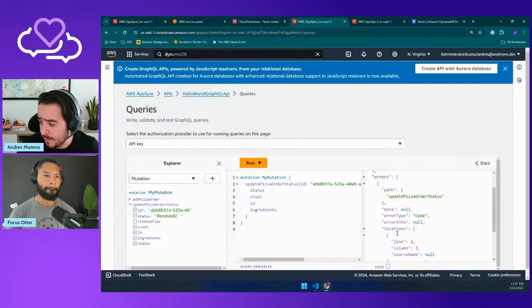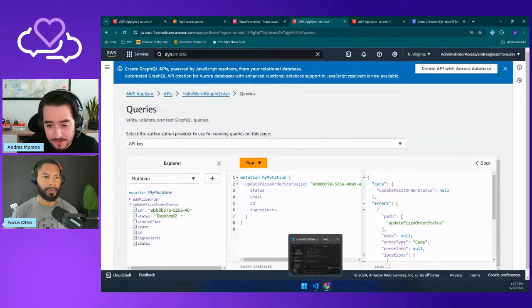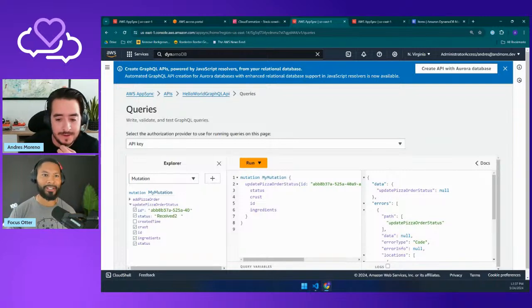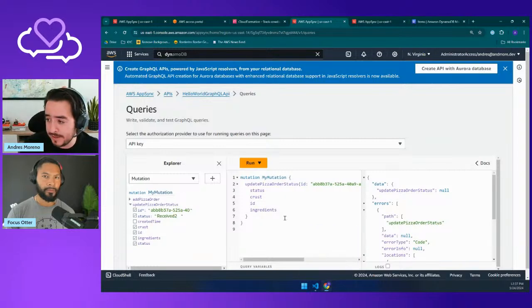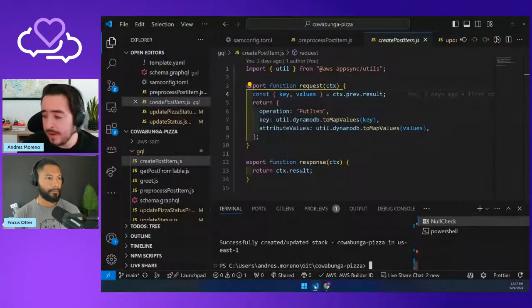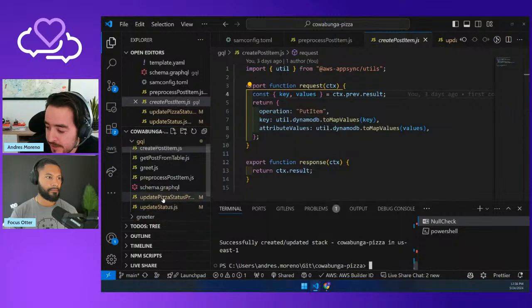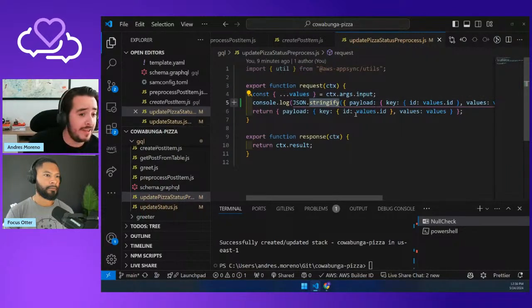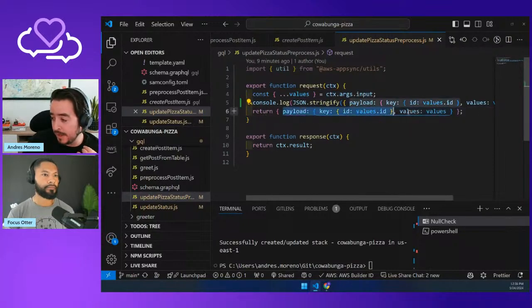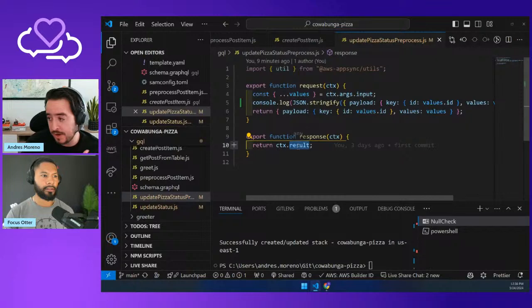Okay. So you with me? Yep, I see Benoit was helping out with the payload. I was asking about that before I got blown away. Did that get resolved? I think it's part of the issue. So we got further. We got a different error, which I take as a step forward. If I show you the preprocessor, we got the input, and then I stringified this. I couldn't get to the logs, and that's what I was working towards. Then we're returning payload and values, and the response is just content result.